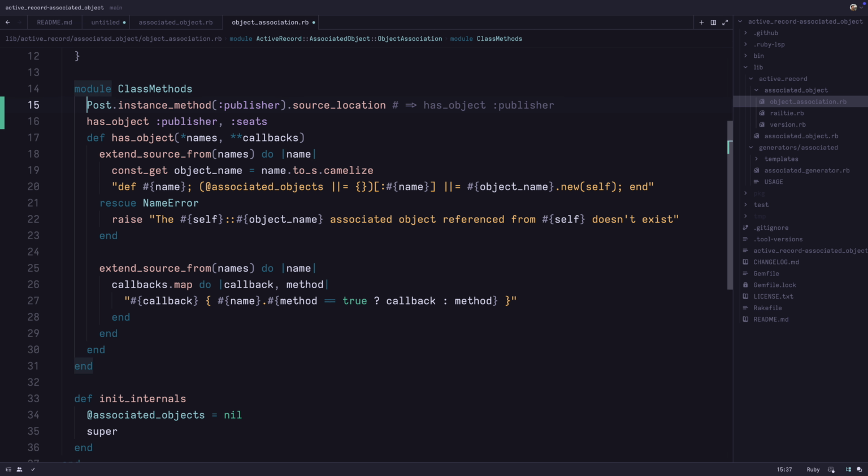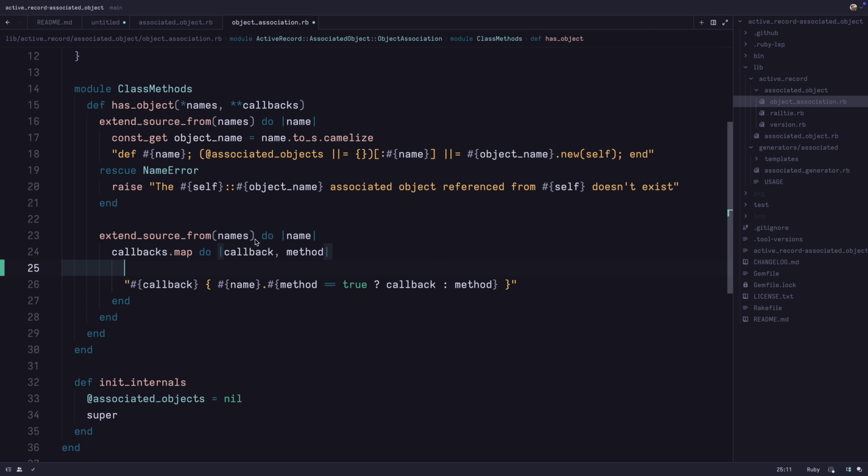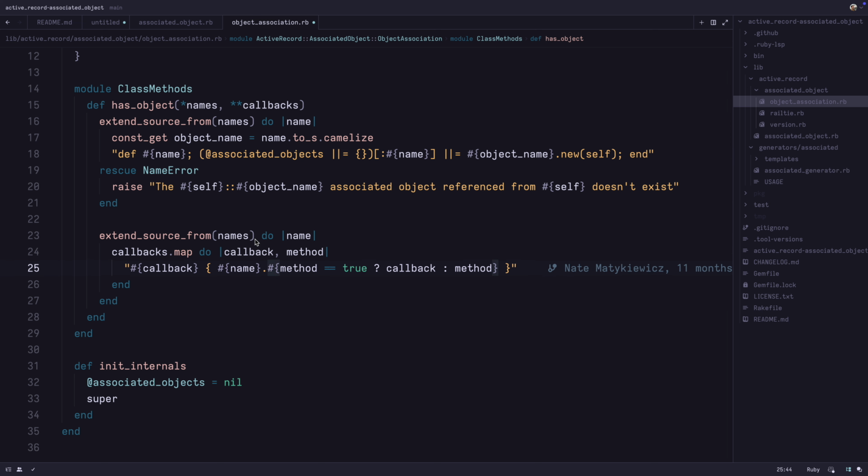Let me clean this out. And yeah, that's where we're looping through. So if it's true, we're just saying you want to pass the same callback on, and so forth. This looks kind of weird, but it's just defining something like after save and then passing in the block. So we do publisher dot after touch, I think I call it terms. This is kind of what it's doing. That's why it looked weird. But it works because we're passing it into class eval. Basically this is kind of what it's doing, and it works, weirdly enough.